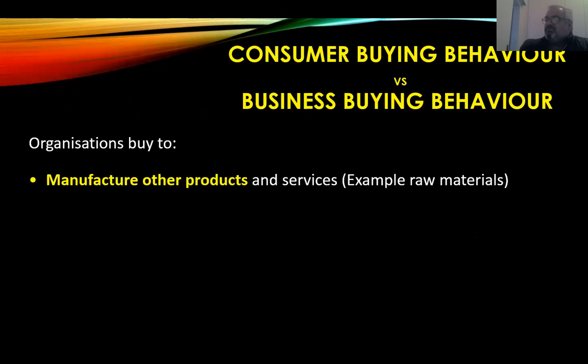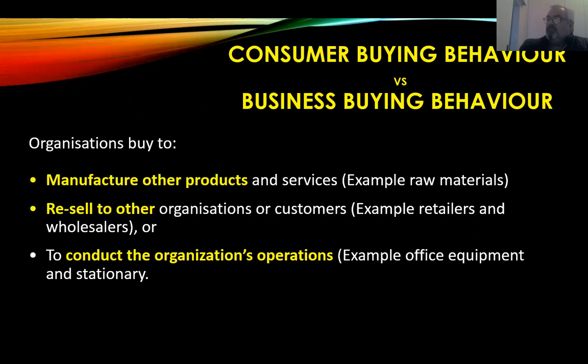What's the main difference between the two? The main similarity is that both of them act on a specific need that needs to be satisfied, and that's why they buy a product or service. Both of them actually have problems that they experience, that buying a product or using a service would resolve. But in the case of businesses, it's a slightly more complex decision-making process that is followed.